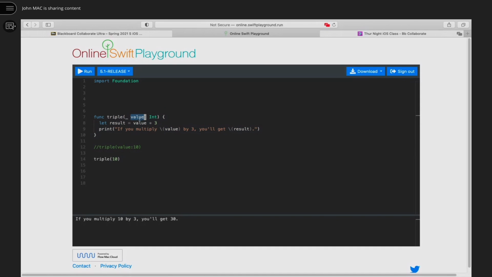But internally, because I'm using this value inside of this function, you are using backslash parentheses value. That's why I'm using it internally. From outside you can call this one, but if you call it from outside using the value label here, it's going to complain, because the value name should be used only inside, since it has a colon here, right?